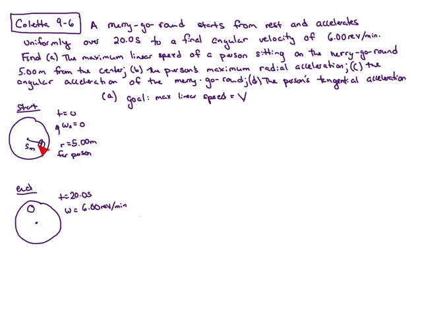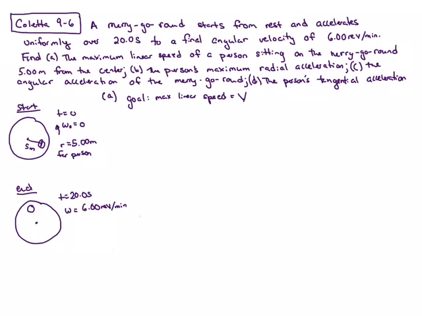All right, here's my analysis so far. Since we know the merry-go-round starts from rest and then speeds up, I did a start and end point and figured that I would write down all the information I know about both. So here's the merry-go-round, and then there's a person sitting on it 5 meters from the center. In the beginning, they're at rest, which means their angular velocity is 0. Their linear velocity would be 0 too, but I'm going to write angular velocity is 0. And remember, angular velocity is omega, and that would be in radians per second. I also know the radius of the person in case I need that.